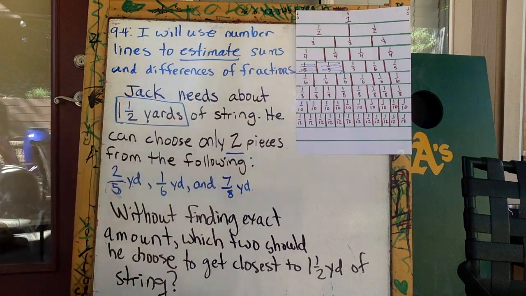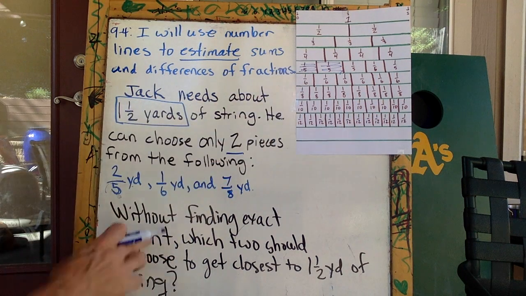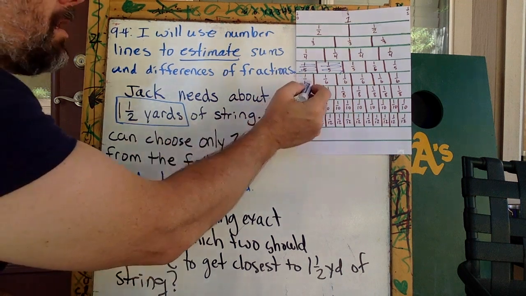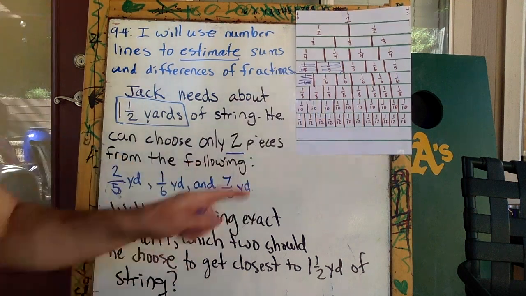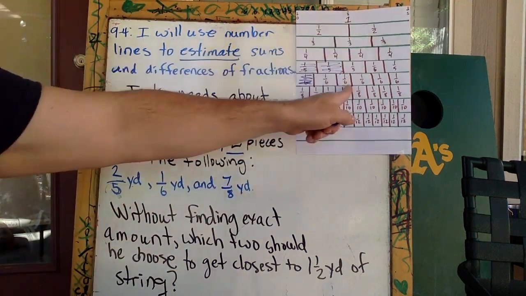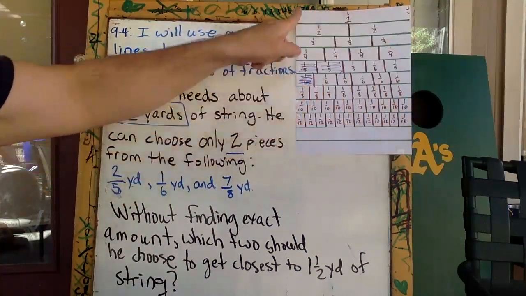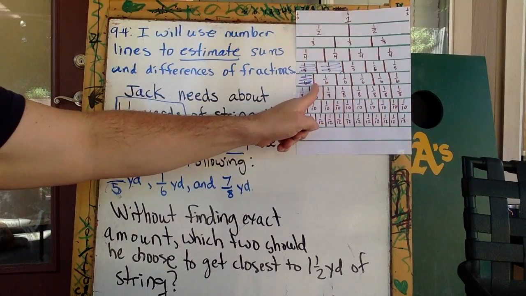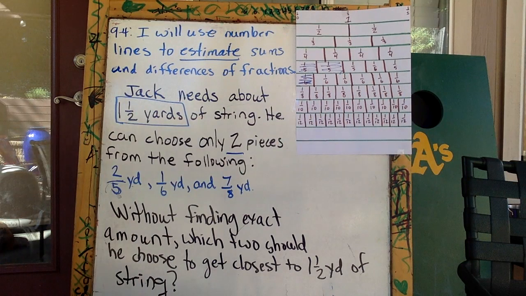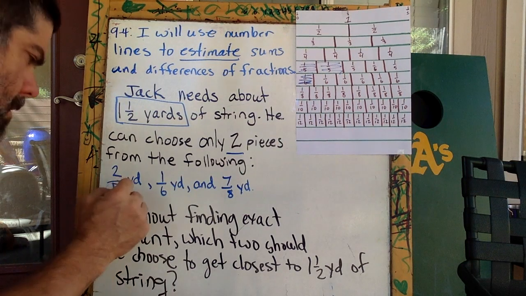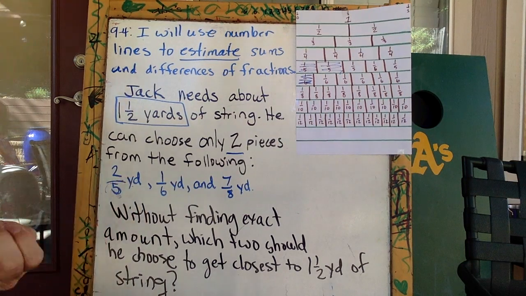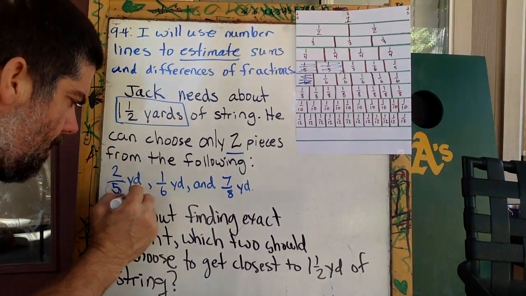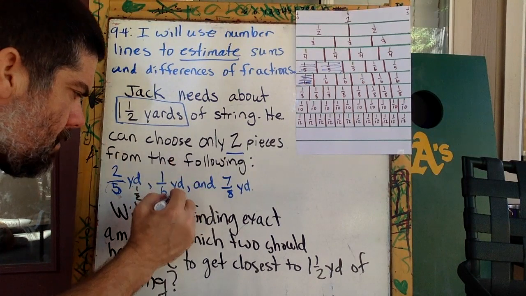Let's look at 1/6. There's only a string that's 1/6, so I'm just going to shade in 1/6. Well, is 1/6 closest to a half? Is it closest to 1 whole? Is it closest to 0? Well, obviously, I'm only right here, right? So it's actually close to 0. So I'm gonna make a little note here. So this is close to a half. This is close to a 0.